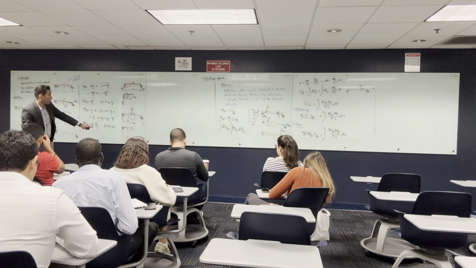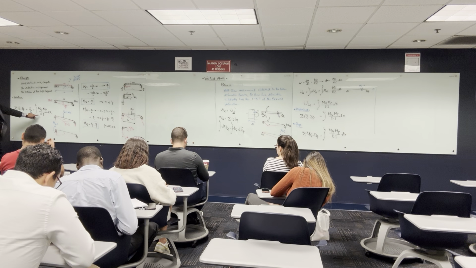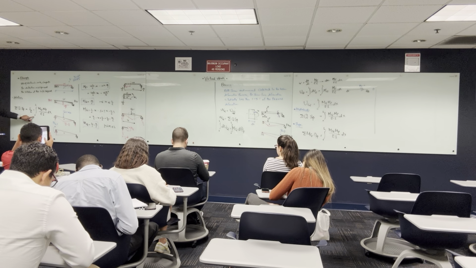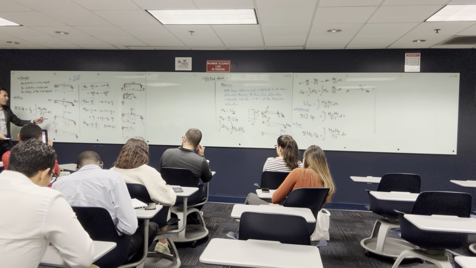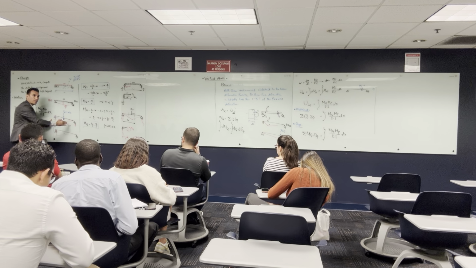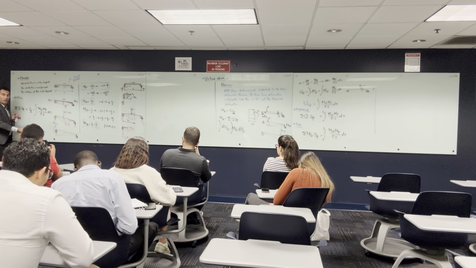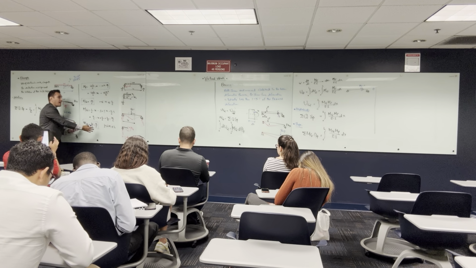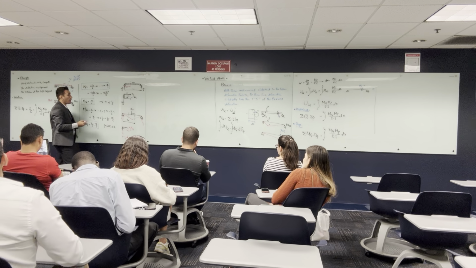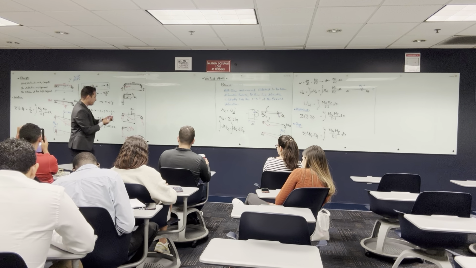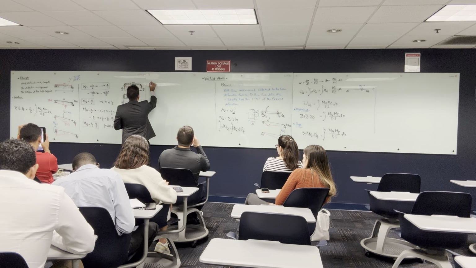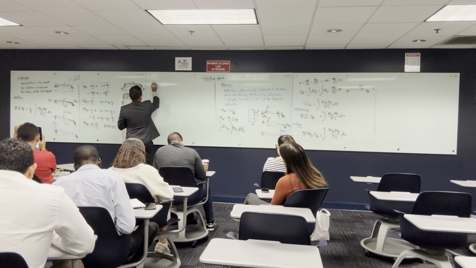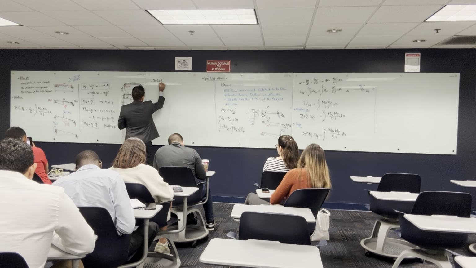Alright, so let's get back to the integration. I got this equation so that I can solve this integration. The thing is, I'm integrating from 0 to L. But once you have a broken line, a function that is not continuous, you need to break the integration. So I'm going to break the integration from 0 to L over 2, and from L over 2 to L, so that I can accommodate these two equations. Right now I want to calculate the sum of Q delta B.